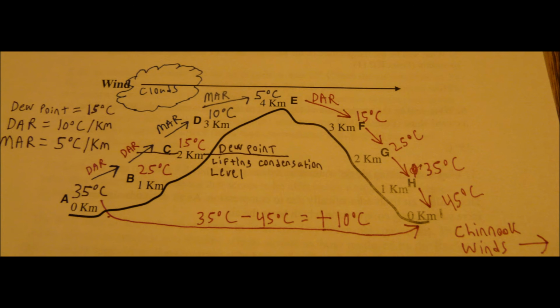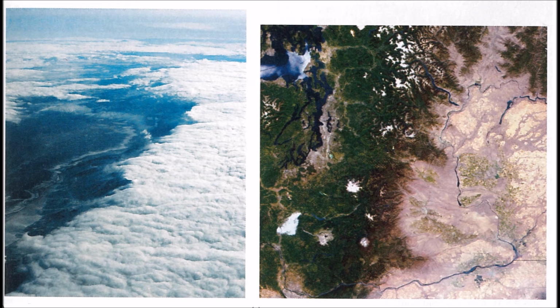This process is so common in North America that it actually explains most of the rainfall patterns we have. We can see that in North America, most of our mountain ranges have their vegetation on the windward side, and on the leeward side we find desert-like terrain, extremely hot and dry. We refer to this as the rain shadow effect. And it's kind of interesting to note that the world's hottest and driest deserts are all located in the rain shadow of a mountain range.